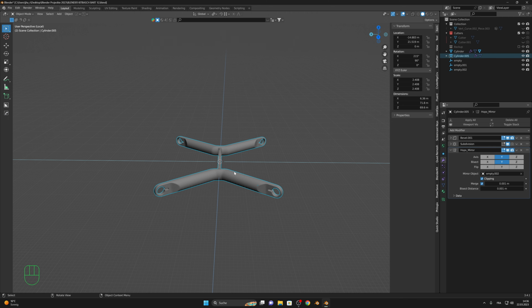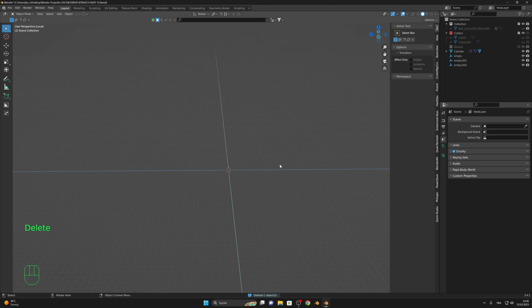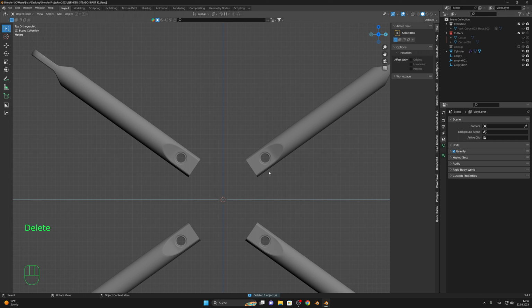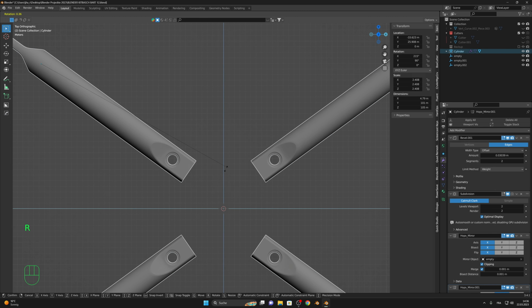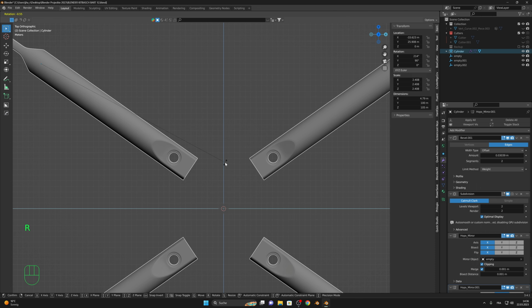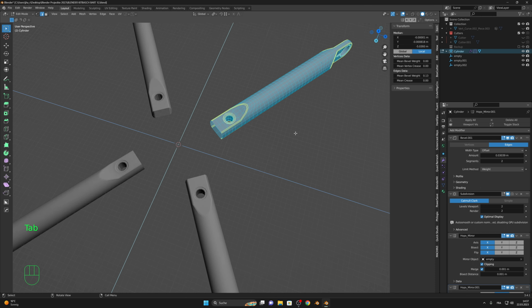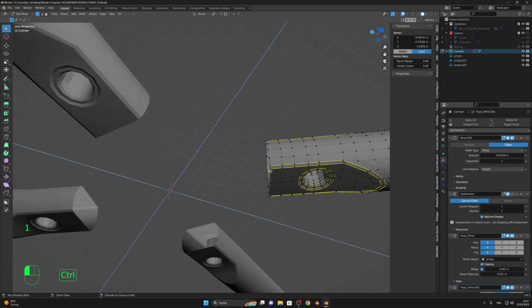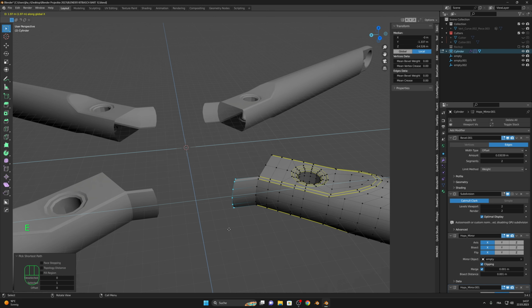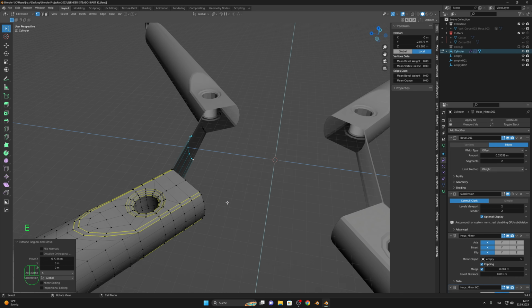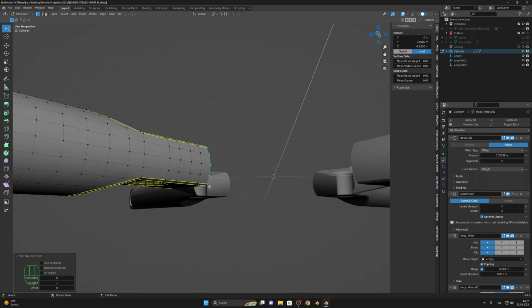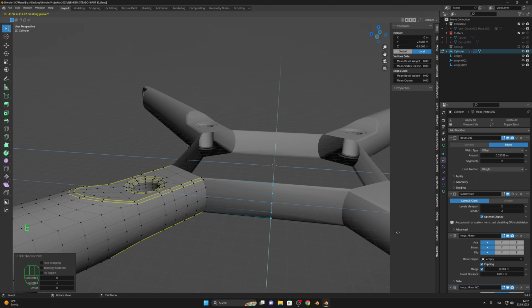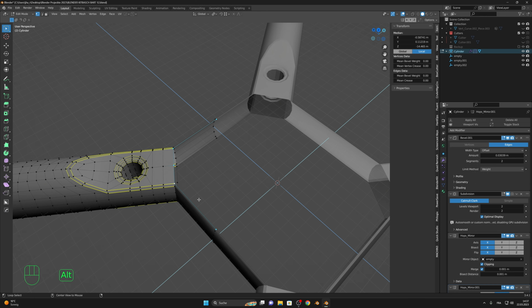So long talk, we can delete this here, and now we can bridge these faces here together somewhere. Go in edit mode, take all those faces, edges here, Y, Z, and also this one here, and scale it up like this.